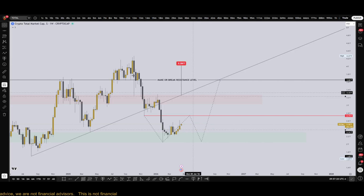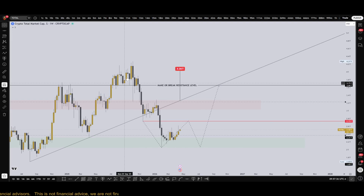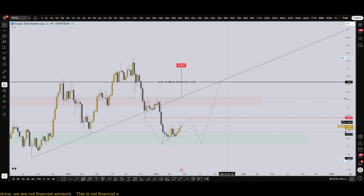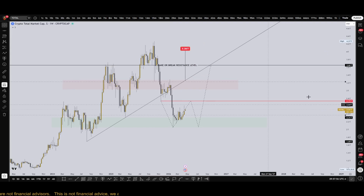Okay, got it. What is another confluence that we have with this trend line? Well, even this level right here, once it was broken, we never ever retested it. You have perfect alignments. Not that it necessarily means anything, but it has perfect alignments from September 2026 towards the end of it. So this is something that we have to watch out for because it could give us some better indication as to what could potentially happen next.